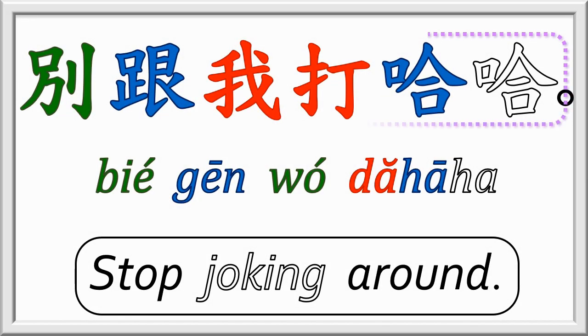打哈哈 is one expression for cracking jokes, having fun, making fun of someone, or, more seriously, saying something irrelevant to avoid discussing the real issue. 别跟我打哈哈. Stop joking around.